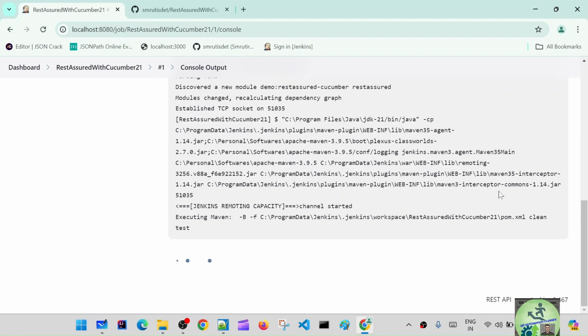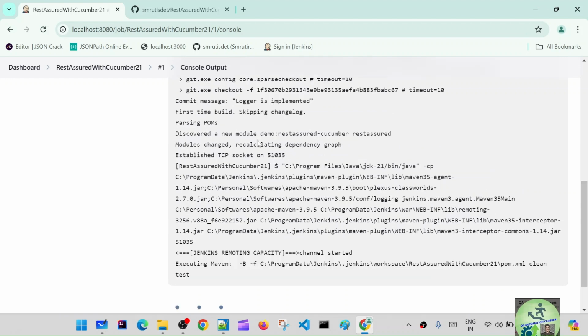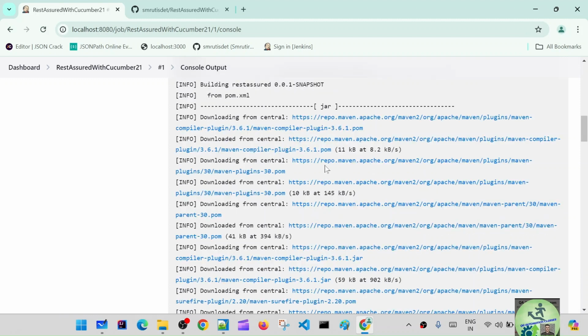Here you can see, discovered a new module demo rest assured cucumber, modules changed, recalculating dependency graph, and established the TCP socket on 51035. So it is able to connect. Now it is downloading all the dependencies, and then it will start running.